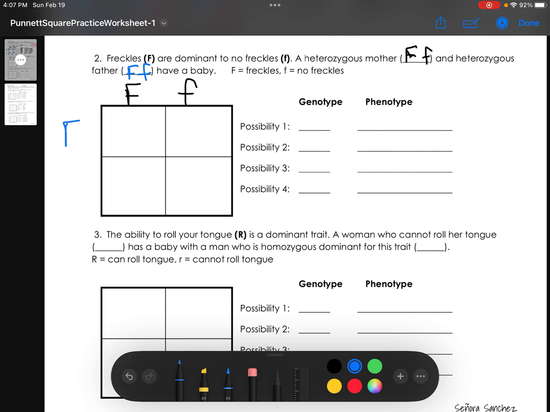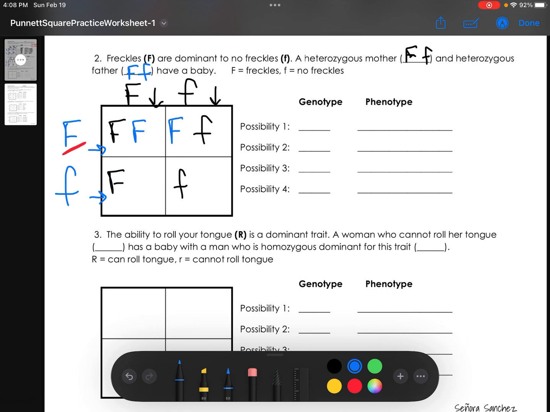We're going to place the mother on the top of our Punnett square here. We're going to place our father on the left-hand side. We're going to distribute the mother. Now, the only difference is that on this hand side, I see that there's a dominant trait. So when I place it on that second box, that recessive one needs to be actually behind my dominant one. And that's just an easy way to remember that the dominant trait kind of like masks that recessive one. So you want to always write it in that manner.